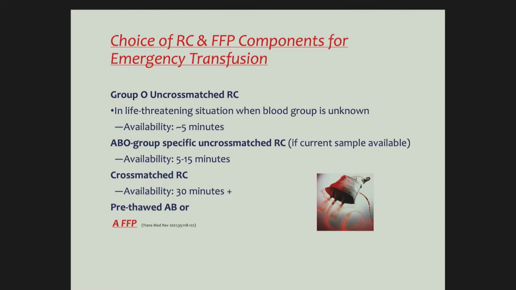What about plasma? AB plasma, no, the frequency of AB is very low in the population. So there's a move now to A plasma instead of AB plasma, where you do not know the patient's blood group. Now, it's safe. The level of anti-B in a group A person is very, very low. So it's a safe procedure, and you've got 45% of your population is going to be A. Whereas AB in Australia, it's 4%. Only male donors are used for plasma donation, so that's 2%. And some of those AB plasmas are made into cryoprecipitate. So we've got less than around 1% of our donors who would be eligible.